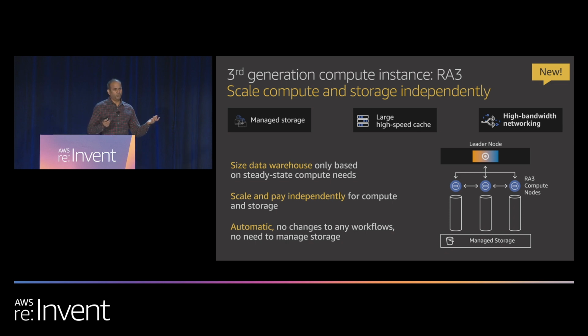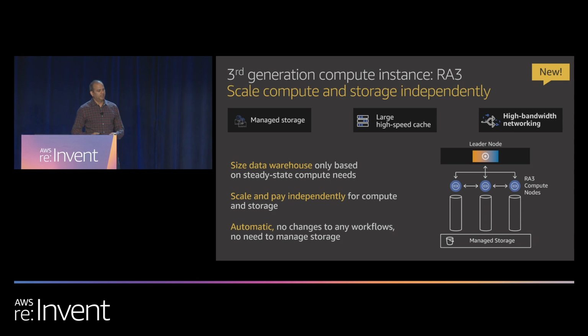So if price was the only reason you're moving data from Redshift to S3, that reason is not there anymore. Now, you don't need to worry about, hey, whether my cluster is running out of capacity. Should I add more compute nodes? Should I increase my cost? You don't have to think about those trade-offs because Redshift will allow you to store as much data as you bring. So best of all, I think, is that this is automatic.